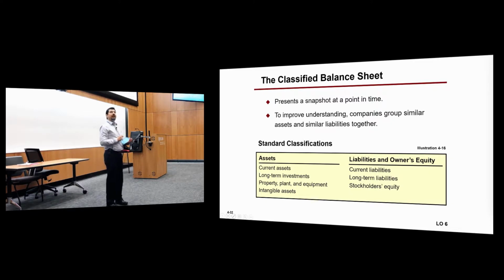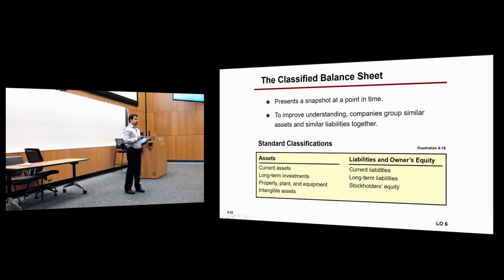For instance, we have current assets. What do we mean by current assets? Current assets are the assets that the company expects to either convert to cash or to use within 1 year. Can I give an example of current assets? Cash. What can we convert to cash faster than cash itself? Cash. What else? Again, this does not mean that this is going to happen 100%, but this is the expectation.